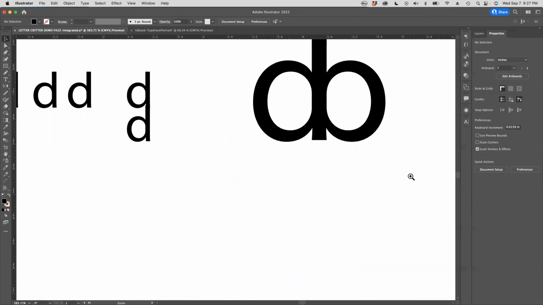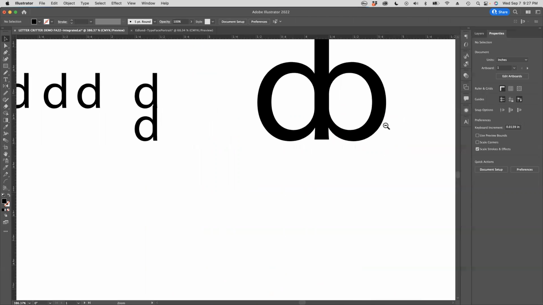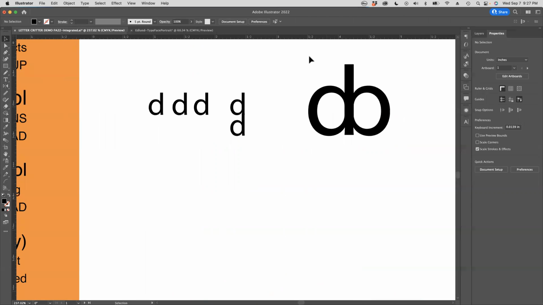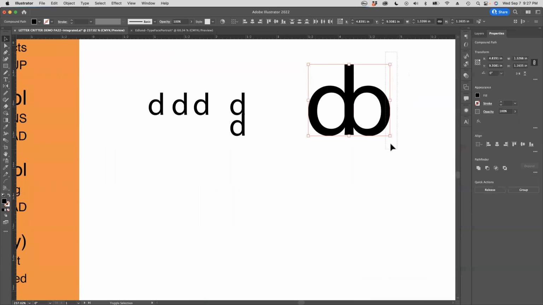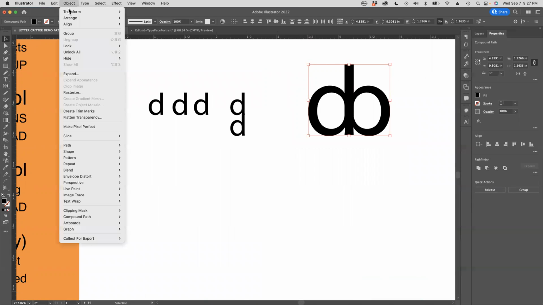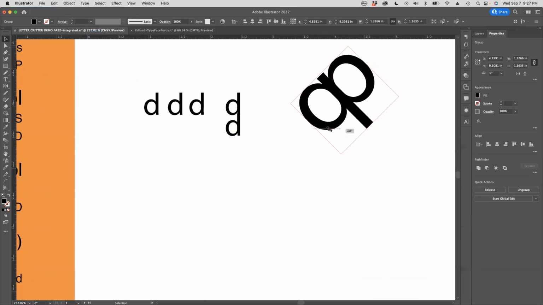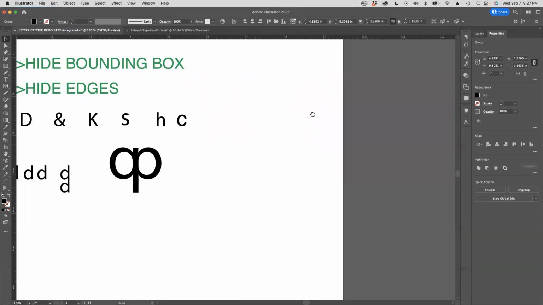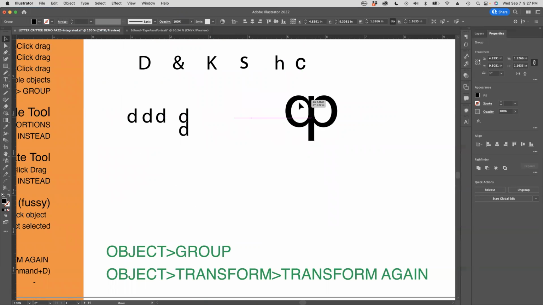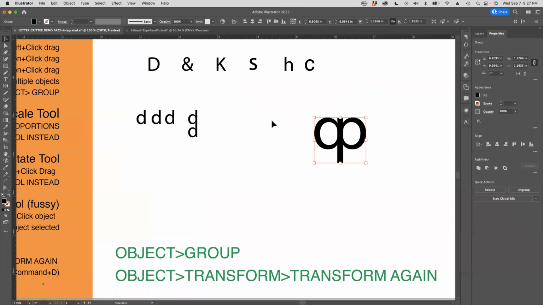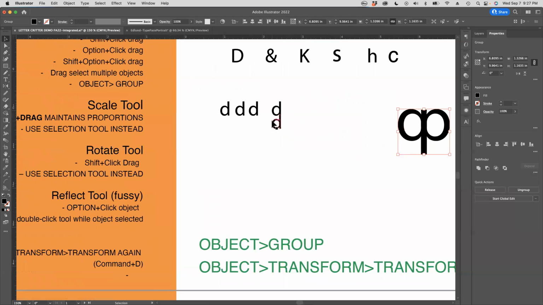Then I'll select it all and group it, which is Command G, by the way. Then I'm going to rotate it by holding the Shift key down. Now I've got something that's starting to look a little bit like maybe a mosquito face. All right. What other tools do I want you guys to learn about?